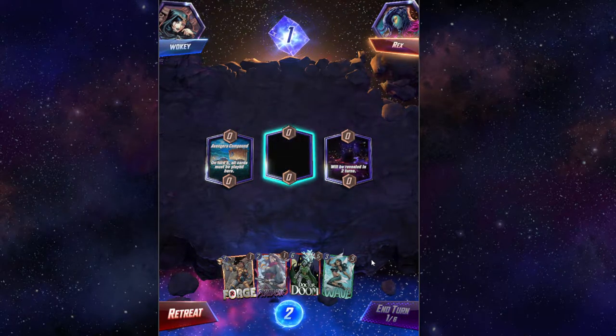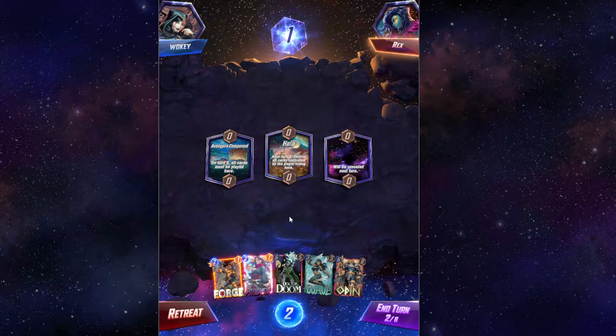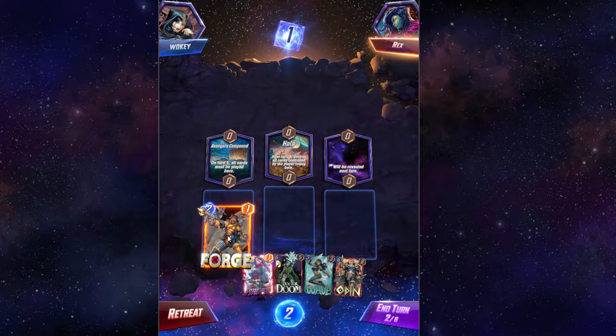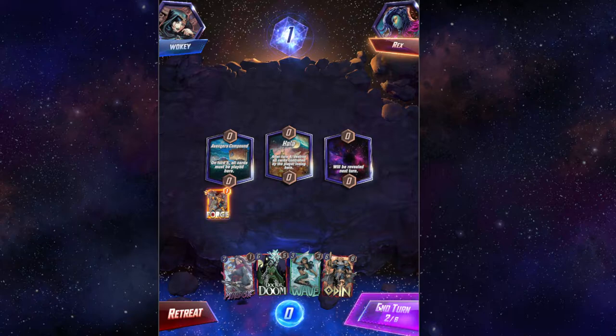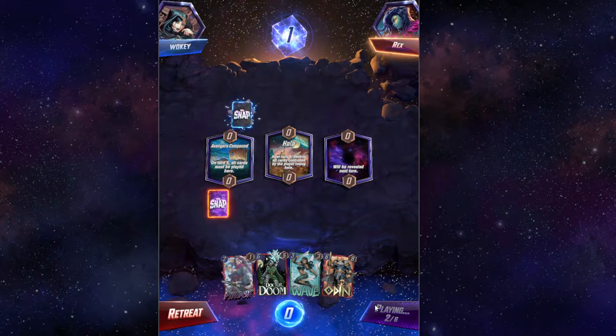Let's see, is there anything that I can really play? I got Odin, which is nice. Now all I'm missing is Wong. Alright, let me see if I can play Forge here and have a 5 cost Wave. I'm being very aggressive, but I'm going to take the aggressive route right now.